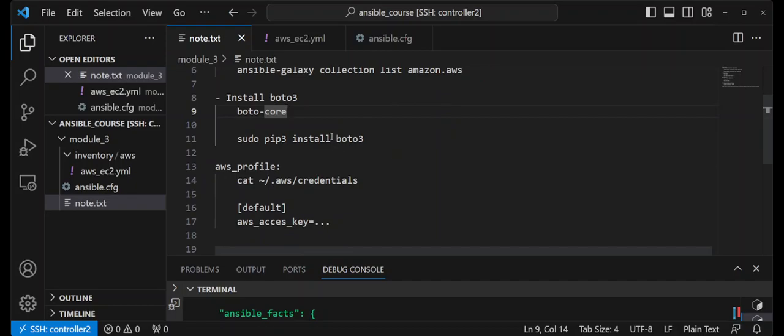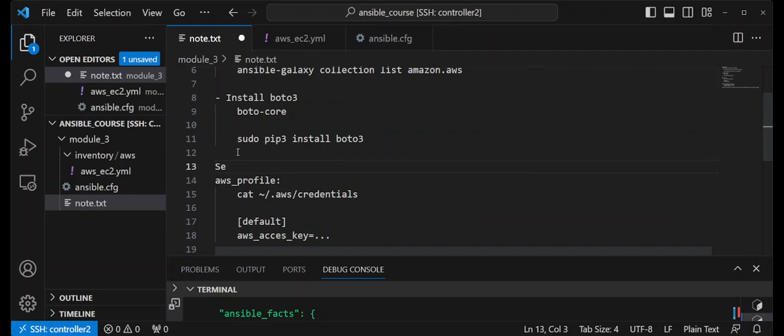Right? So then we went on to set up our dynamic inventory, right? Inventory. So how did we do that? Simple.